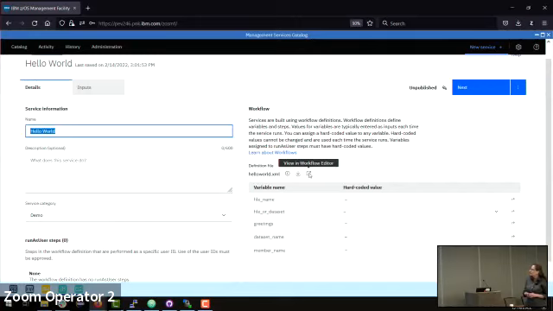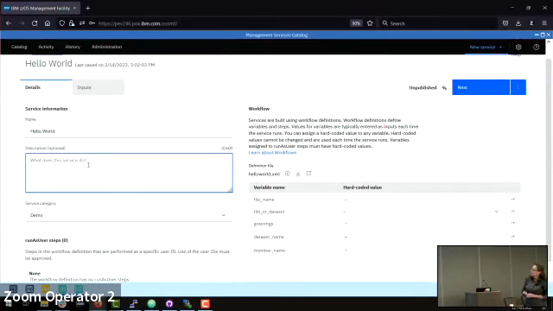So now that we've loaded our workflow into the Management Services catalog, we can see some information about it. We could even view the workflow in the workflow editor. However, we know that this particular workflow just writes a greeting into a file or data set.